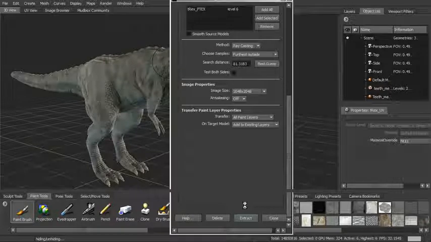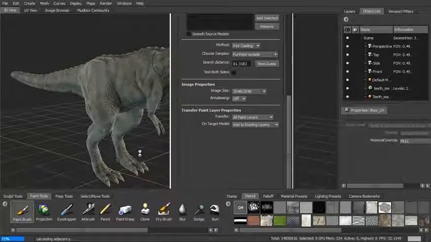So now it's going to go through that process of calculating where the texture would be from that PTX model, where it would be on the UV-based model, and create a flat UV-based texture for us, as if we would have painted that on the UVs. So it's going through and calculating here.